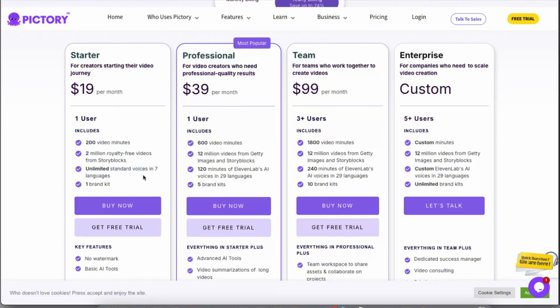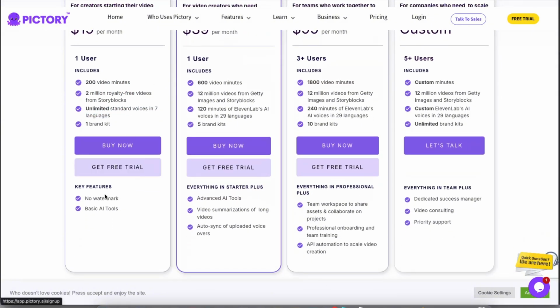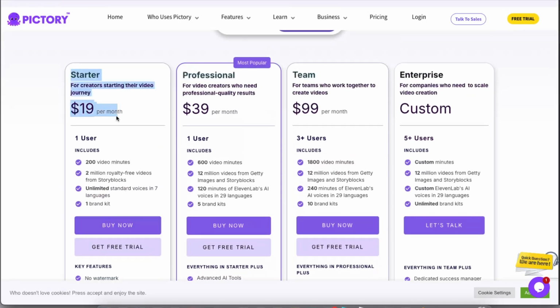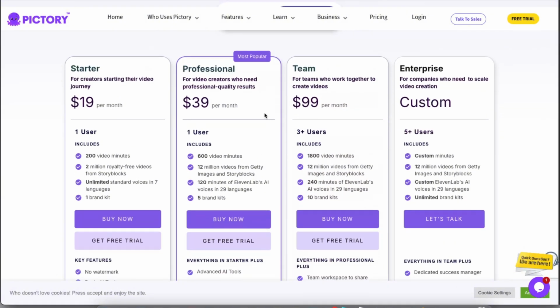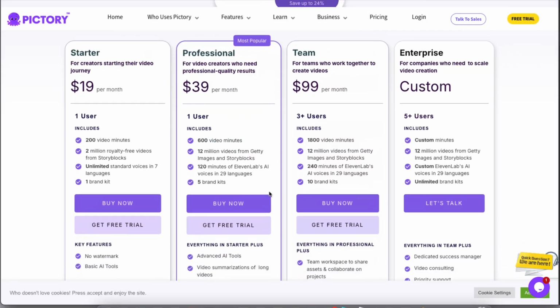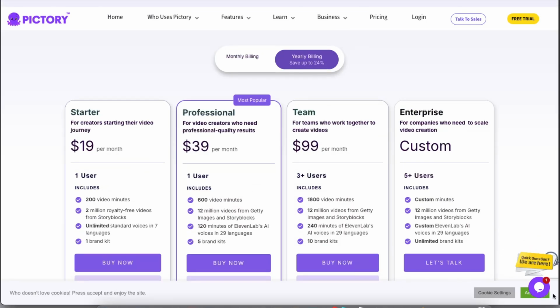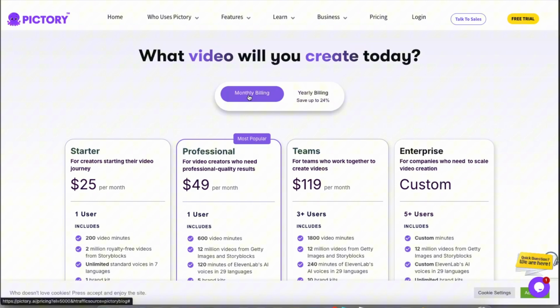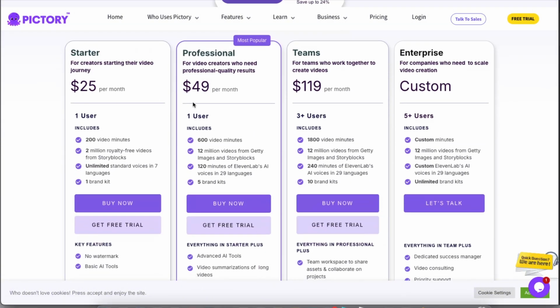Unlimited standard voices in 7 languages and 1 brand kit, no watermark, and some basic AI tools. This is 19. The Professional, and the most popular one, 600 video minutes, 12 million videos from Getty Images, and so on and so forth. So choose the one which fits you the best. If you choose the monthly billing, it will be way more.